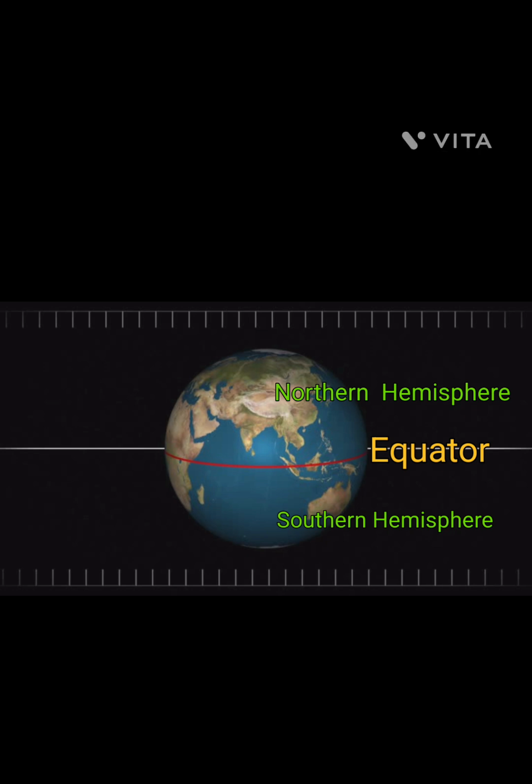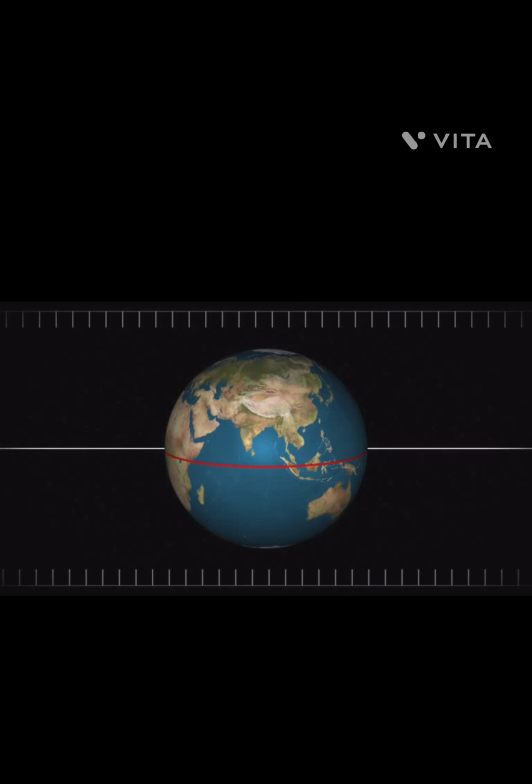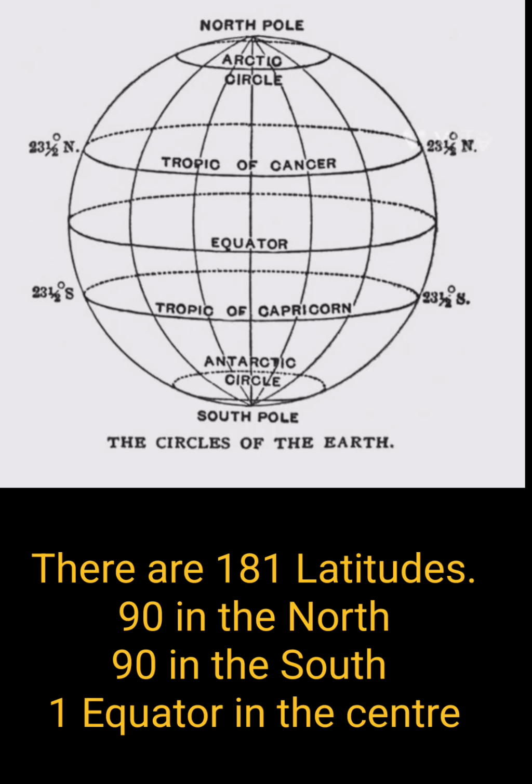Equator is also an imaginary line of latitude, or I can say the most important line of latitude. These lines of latitudes are full circles drawn on the globe, as you can see in the given picture. Latitudes are full circles. There are 181 latitudes. The important latitudes shown are equator, Tropic of Cancer, Arctic Circle in the north, and Tropic of Capricorn, Antarctic Circle in the south. Apart from this, there are many other lines of latitudes.